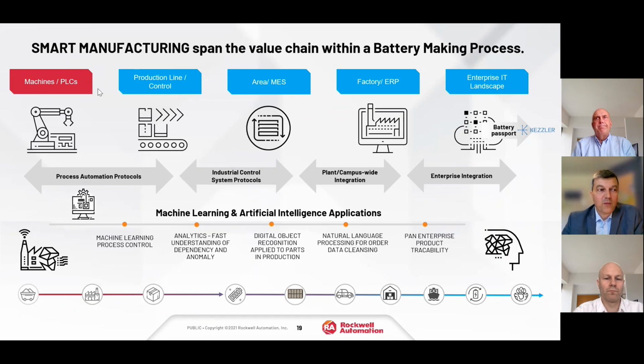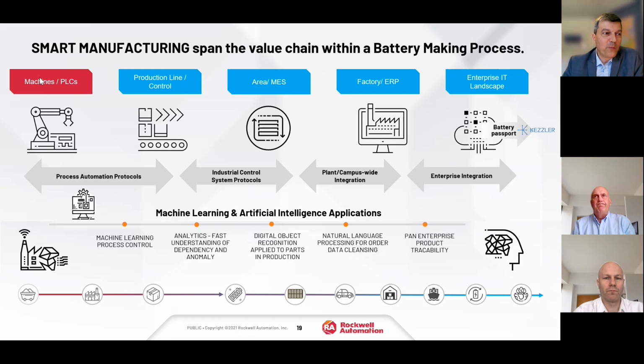Yeah, you're absolutely right. It's also a very good question. That's why the machine POC is in red here, because that's what we face quite often in such a short period of time for implementation of gigafactories. Our customers have no power of deciding what the automation platforms will be. It will be diverse, a multiple of different things, without any possibility to drive standardization at this level of machines.